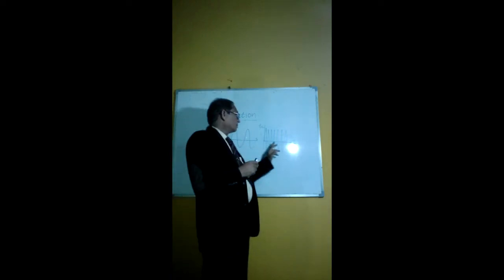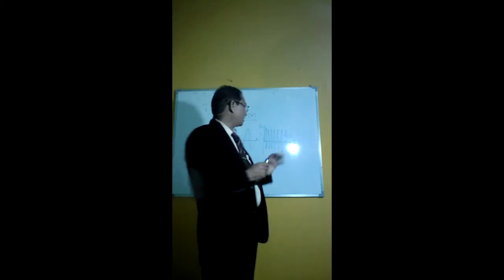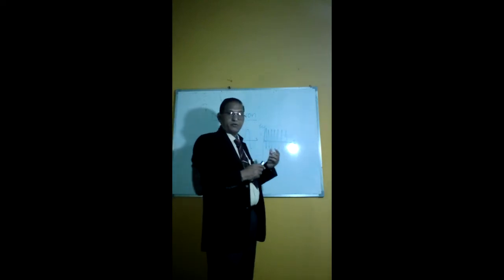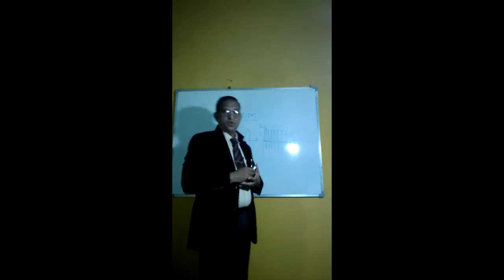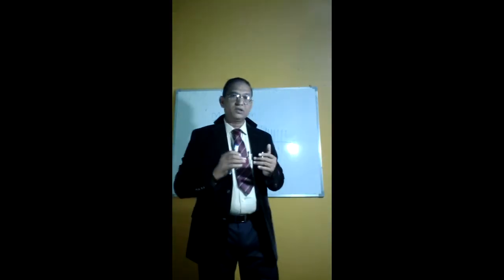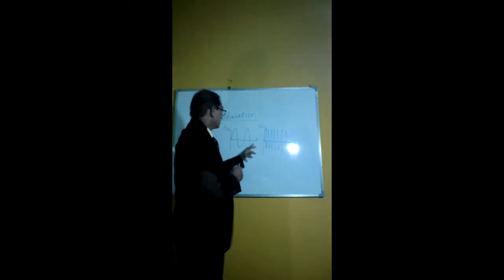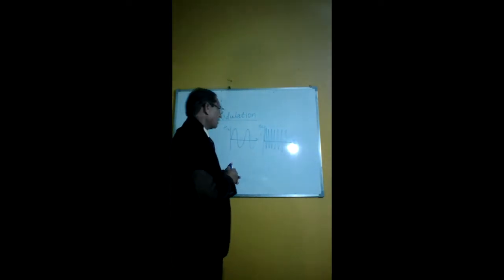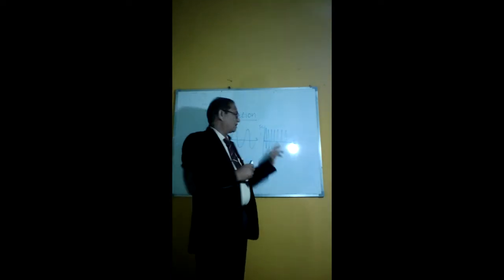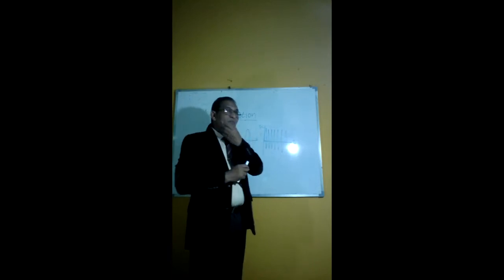The answer is that if we make certain changes in the characteristics of the carrier wave in accordance with the signal wave, then it is possible to send the signal wave or the information to the longer distances. So modulation is a process in which some characteristics of the carrier wave, like amplitude, frequency, phase, are changed in accordance with the signal wave.